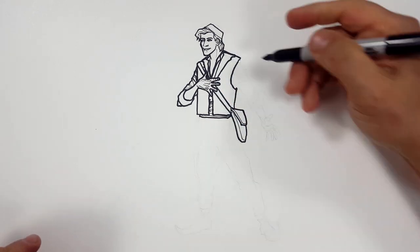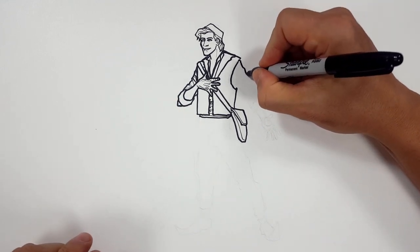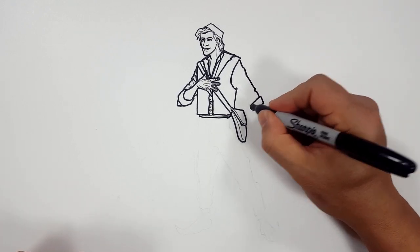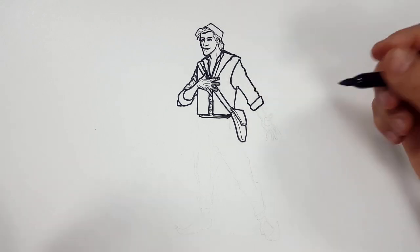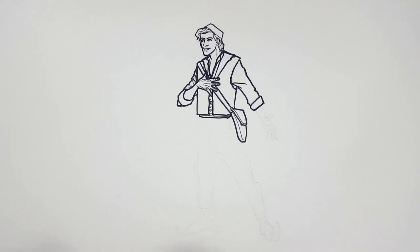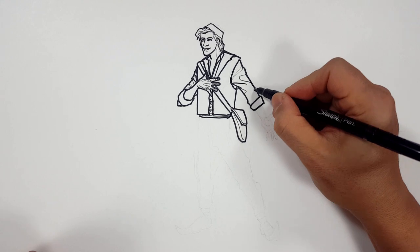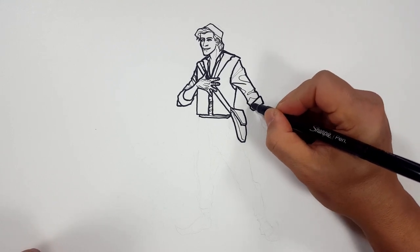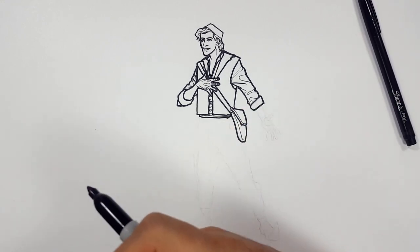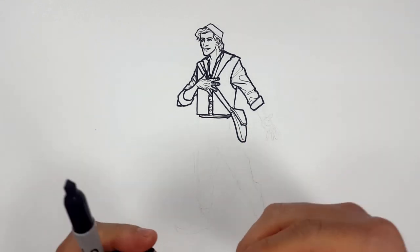So let's finish this arm over here — this one's just hanging down and same thing, it's going to have the sleeve wrapped up. So we're just going to draw anatomy with folds for the material. And because I've sketched it out, I can pretty much just draw it out because I know exactly where it was going to go. Remember, if you don't draw the line exactly like I do, that's okay. I'm making it up as I go anyway. You draw how you draw, I'll draw how I draw, and we'll meet somewhere in between.